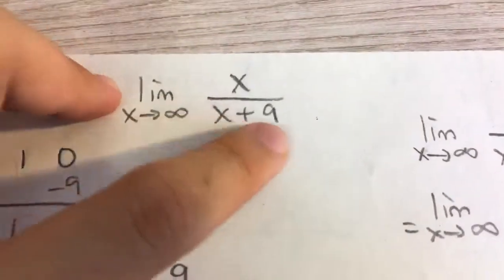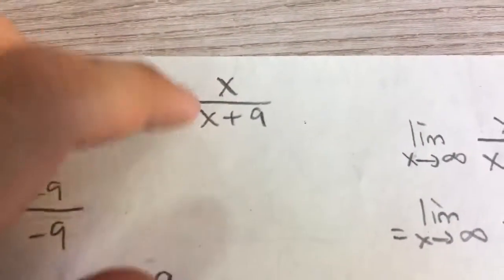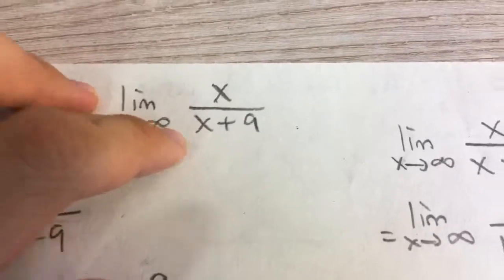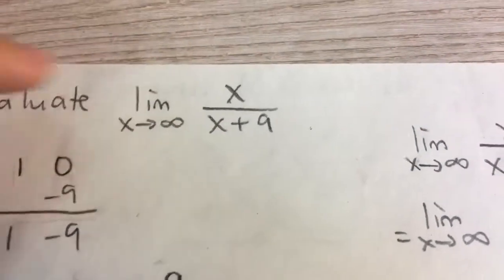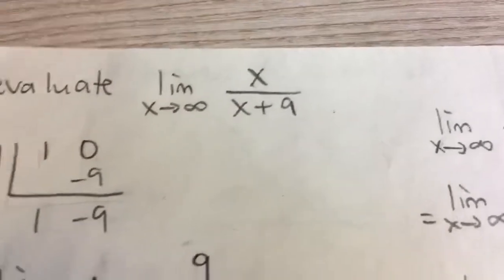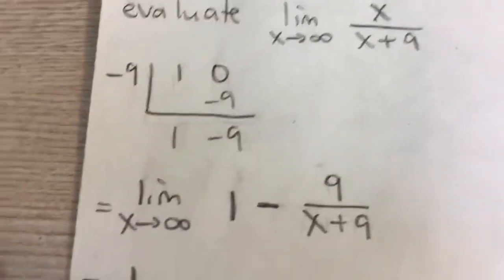So we can just treat it as if it doesn't exist and say it's that large number over that same large number, which would be 1. And so we would say this limit is equal to 1. And it is, actually. And there's a couple different algebraic techniques we can use.